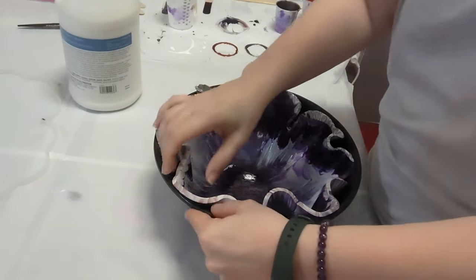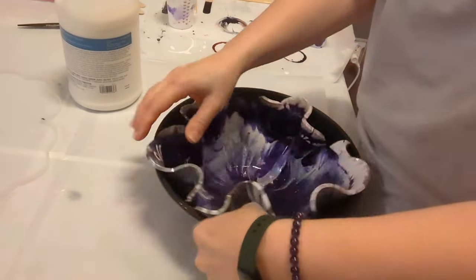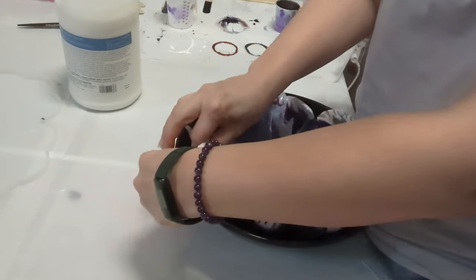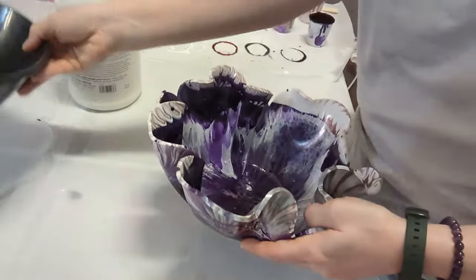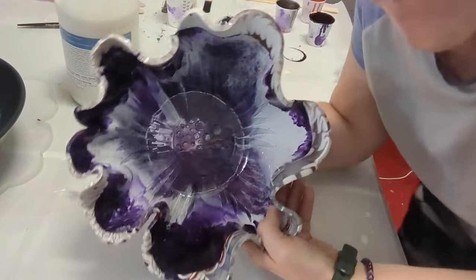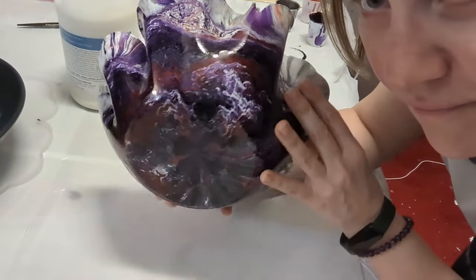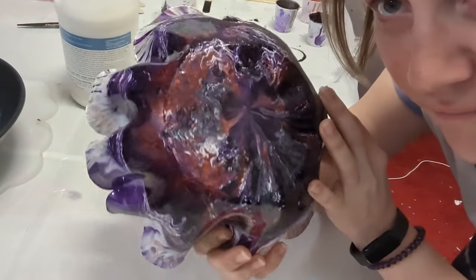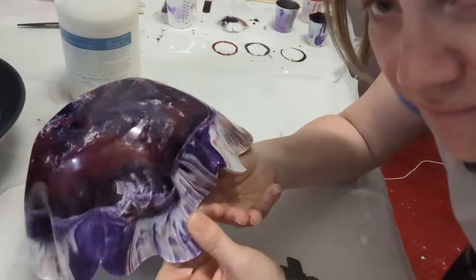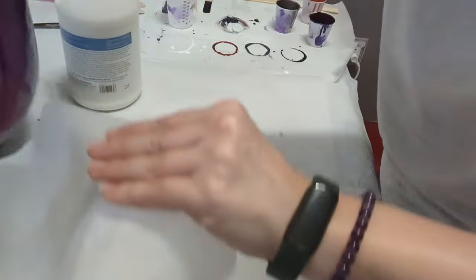Here we are — time to pop it out of the bowl. I had already taken the bottle out as well as the silicone mat. I'm literally just popping it off the sides, detaching it from the sides. And there we go, it's all finished. I love how this piece turned out — super shimmery and sparkly from that red Grenache from TLP as well as the diamond dust in that purple. It is very dark though, as you can see. Wait till you see the vase — it's very dark too, but still very, very sparkly. I'm very happy with that piece.